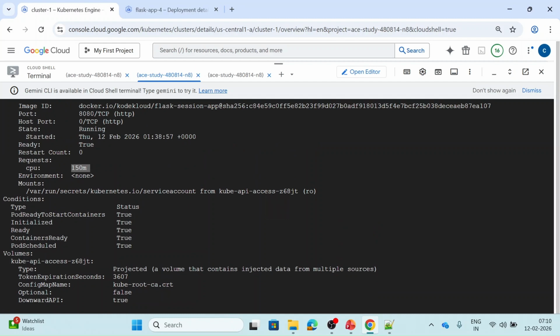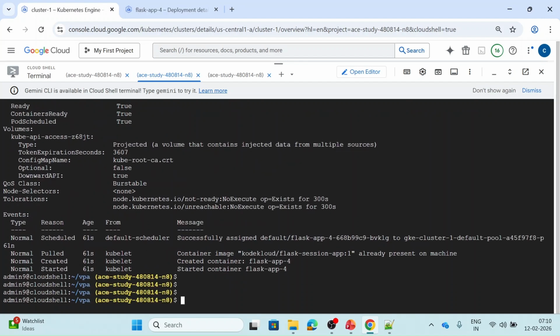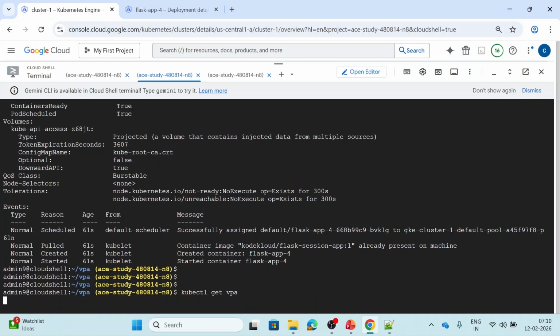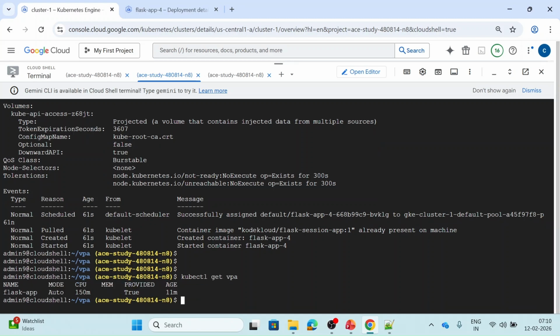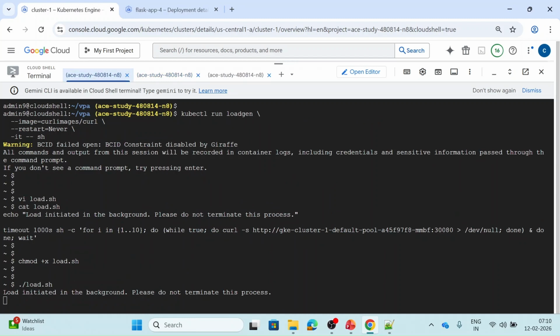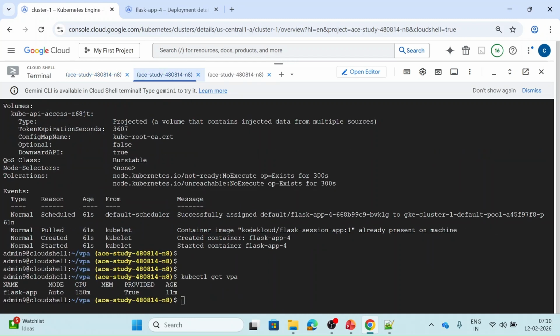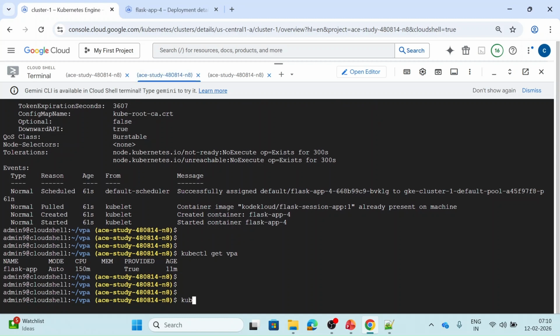So like this it will recreate the pods when the VPA recommendation gets updated, and it will take some time. And if we remove the load, it will not scale back right away. If we stop this, it will not scale back the resources immediately. It will take a good amount of time to move back. As of now it is not doing anything.